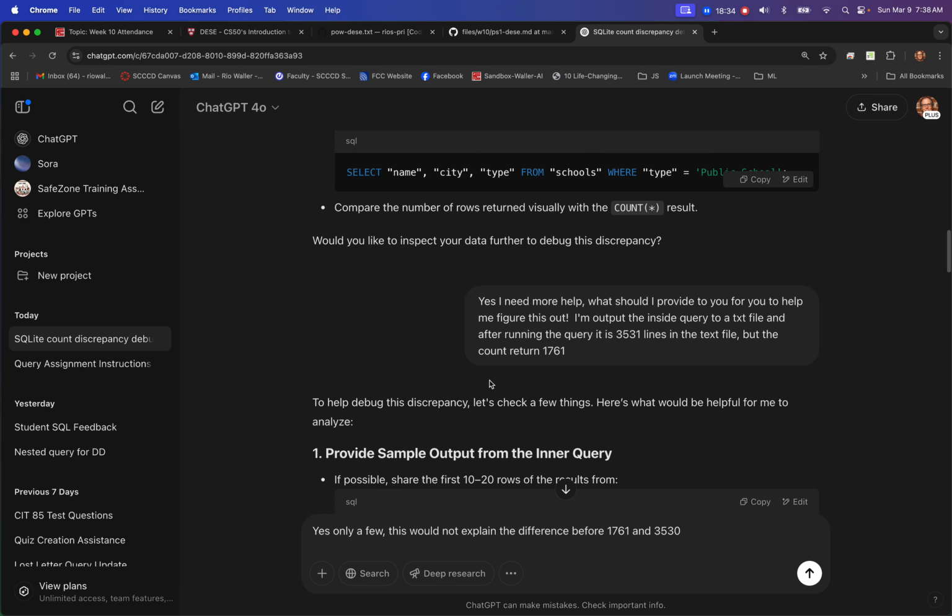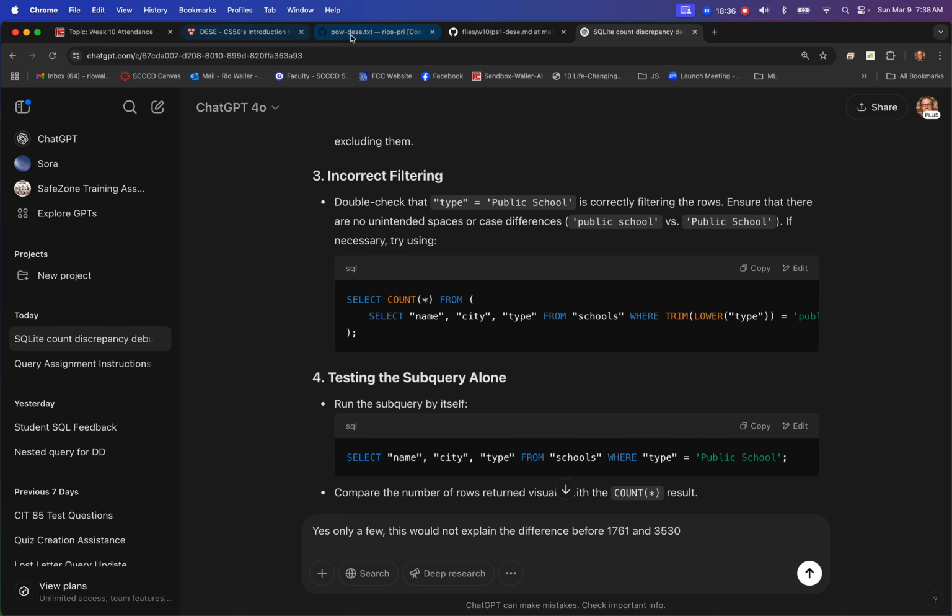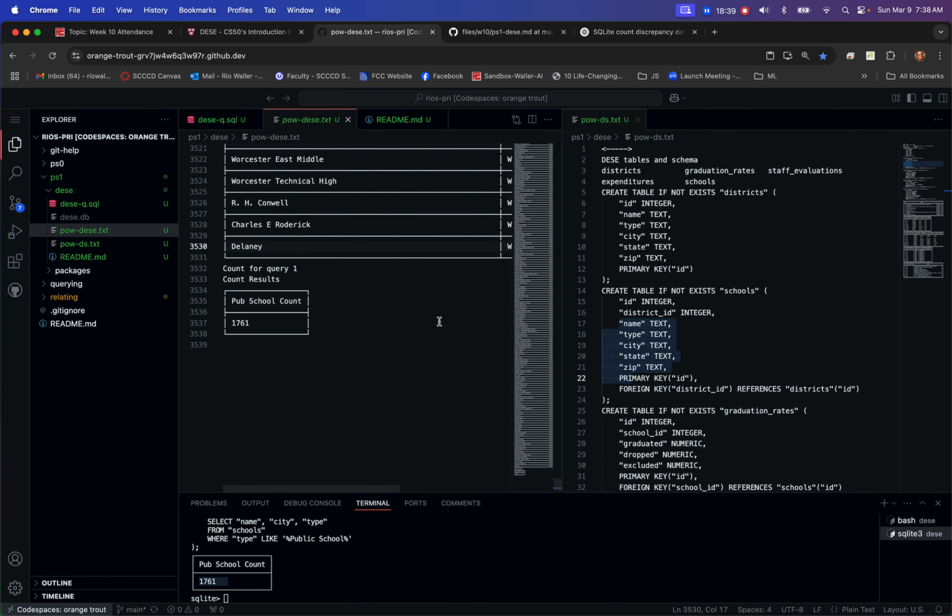Oh, yeah. And again, a whole session. It probably took me 20, 30 minutes here. In some sense, I was very frustrated, but once I found the answer, I wasn't. So the answer was that in this case, when we do dot box, we're adding spaces. And it would only be the first run of the proof of work that I could actually do this, which is part of why I'm having you run the count, so you can actually count it to compare it. Hopefully you get the idea of what I'm going after.